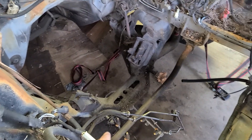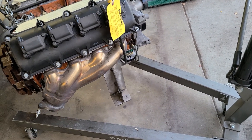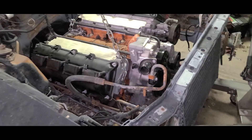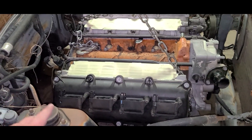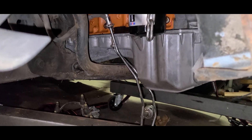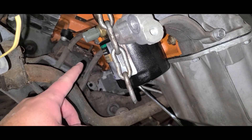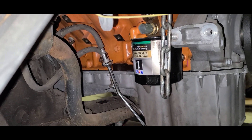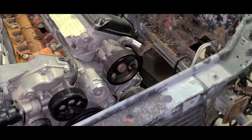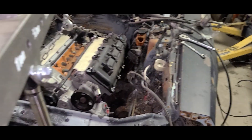We got a bunch of stuff out of the way. The fuel rail is still in the way. When I go to put it in, it's going to hit those two existing mounts that are there — I still need to pull those out. It's just sitting in there, not actually bolted in. It needs to go back like another five inches, but the front sump oil pan is holding me up. From that bolt to that one right there is just a little over five inches, so I'll have to modify the mounts — which is fine, I expected that. It is a little crooked — it's angled and needs to come over a bit more.